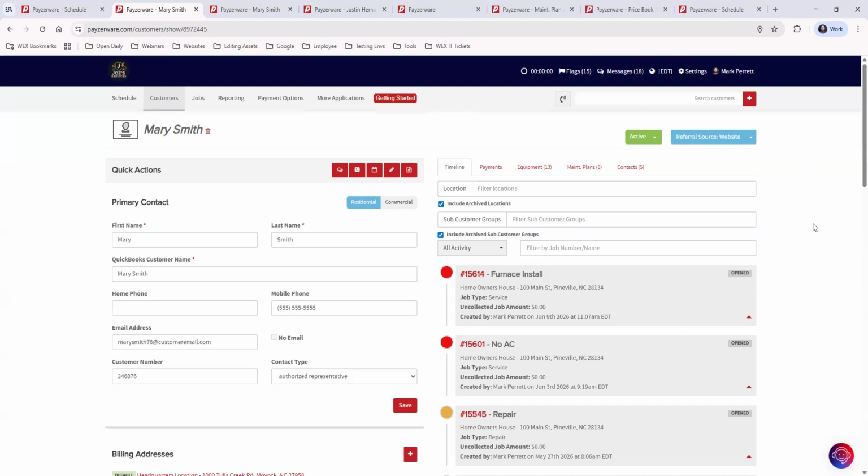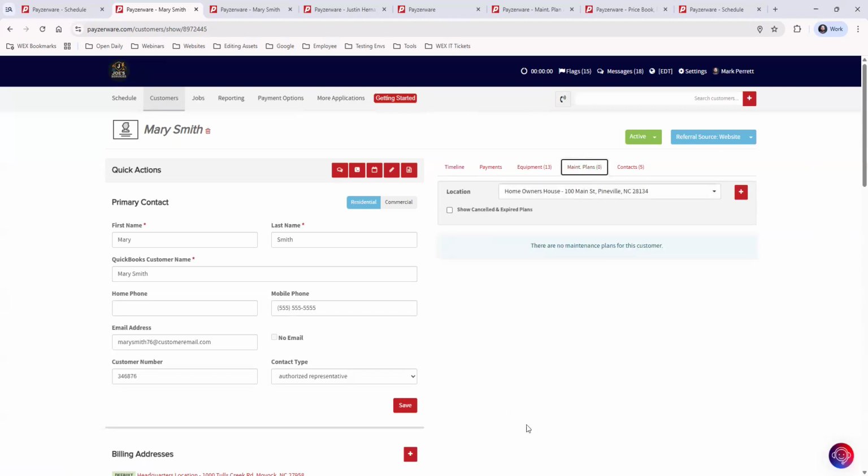Each customer in your system has a maintenance plans tab, and this is where you're going to go to see the details of that customer's maintenance plan. Now, Mary here does not have a maintenance plan. And there's a couple scenarios here that we're going to go over today. This first one is specifically for those of you who are in onboarding, and maybe you already have plans that are in a previous software. Most likely you've already been running a maintenance plan program, and you'll need to backdate plans that are currently set and get those into your system.